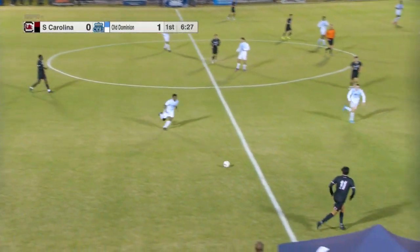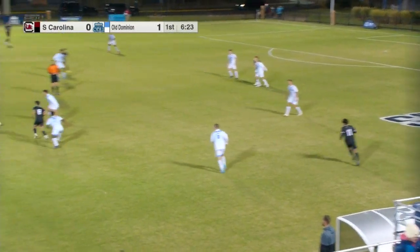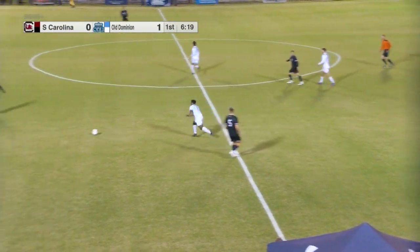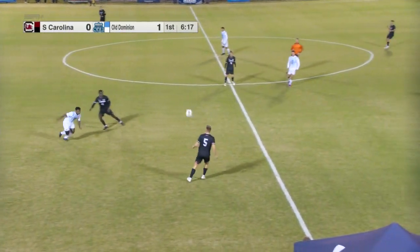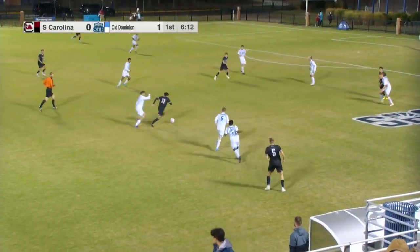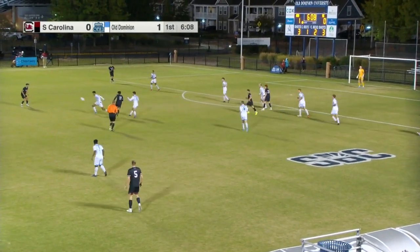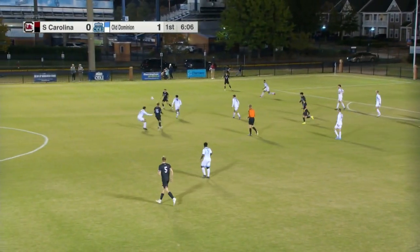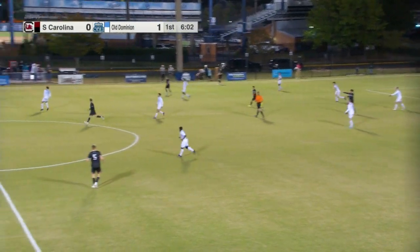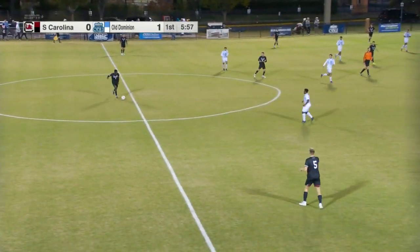St. Juste up ahead, Perez. Into the middle, Deckel Dax, who had the best look of the night from anyone outside of Beckett, who put it in the net. Three shots on goal each now. Perez tries the middle, drops it back off. Bruletti keeps it under control. Two corners for the visitors from South Carolina, to one corner for Old Dominion.